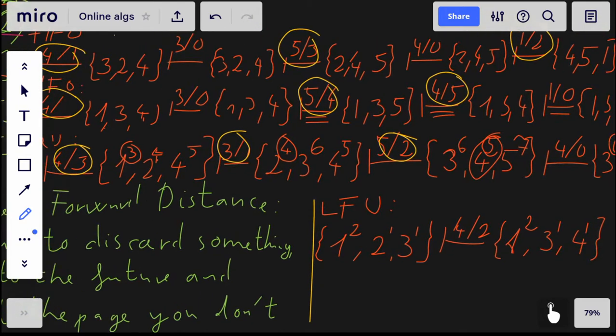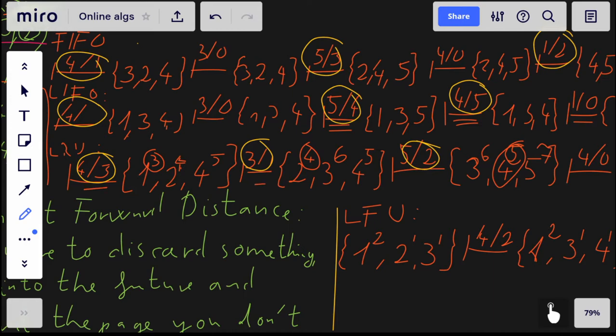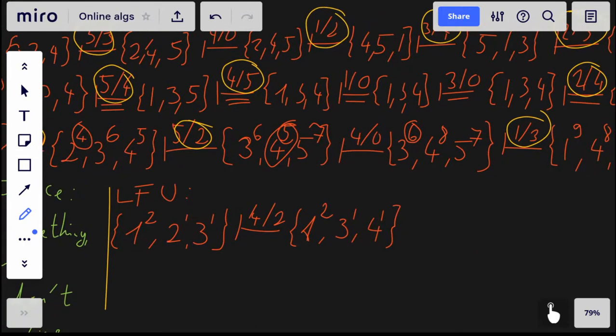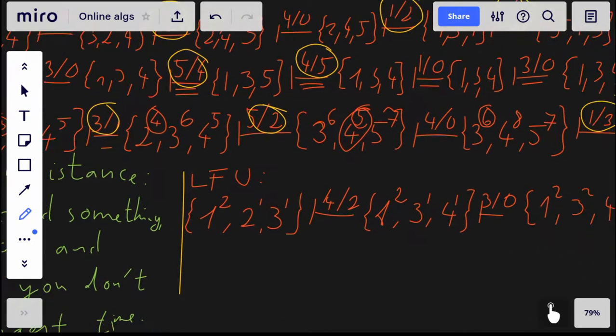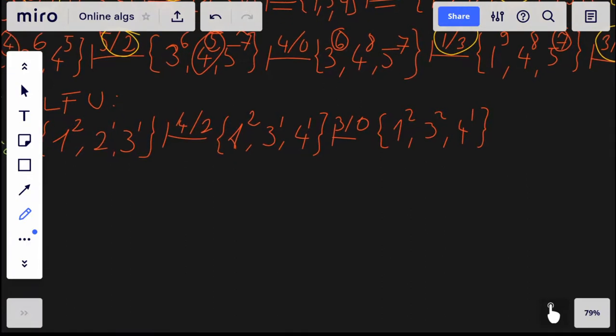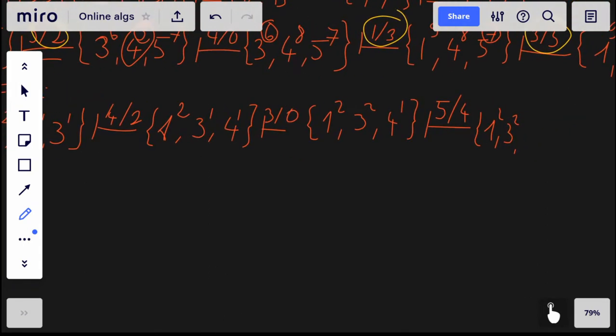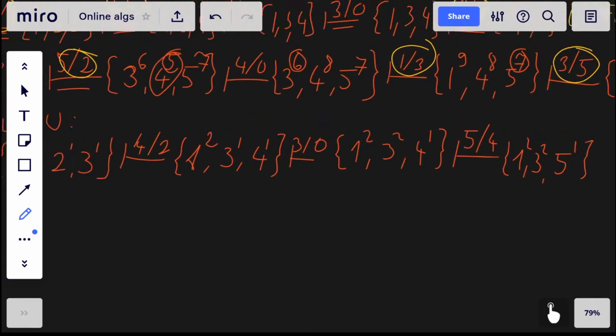And then after the 4, I think the next input was 3, which is fine because I'm just updating the number of accesses, so it's 3. And then 1 was accessed twice, and 3 was accessed twice, and 4 was accessed once since loading. So it was 4, 3, okay, and then the next one is 5, right? Yeah, I'm just moving this upwards. So it's 5. Now I will discard the 4 because it was accessed only once. So I have the 1, I have the 3, and I have the 5 accessed only once. And then I have the 4.